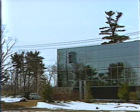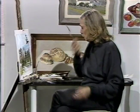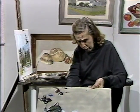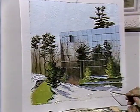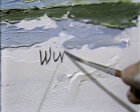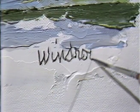Well, we have a very short time left, and I keep getting signals that we're running out of time, and therefore it looks like it is my obligation to sign off. Signing a picture is important, because first of all, it names the person that bothered to do this, and also the year in which it was done, so that there is not just the identification of the place, but of the time in which it took place. So I always sign a painting with my handwriting, with diluted paint, which is a lot of turpentine and very little pigment. And on this quick drying white, it works very nicely.